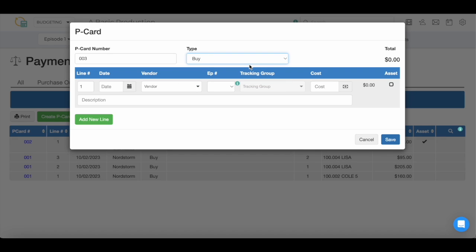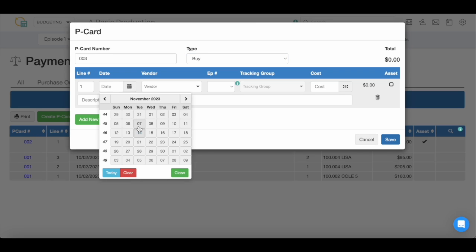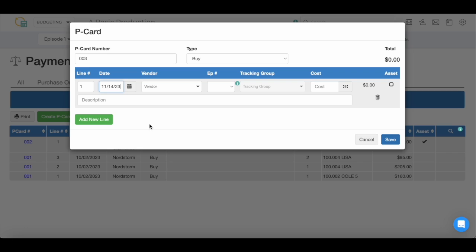By default, the form includes the first line number, which has various fields. For the date field, you can either manually type the date or use the calendar icon to select the date. If vendors have already been created, you'll see them listed when clicking the vendor dropdown. If vendors have yet to be created, it will appear blank. You can either create the vendor by typing the vendor's name in the field and clicking the Add option just below, or under the vendor page, which we'll go over later.